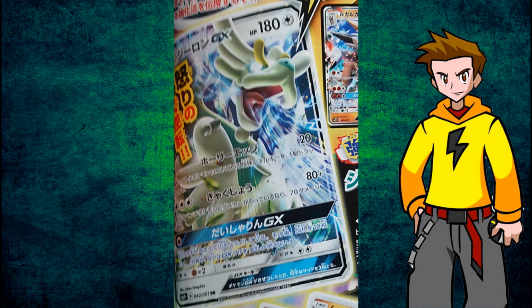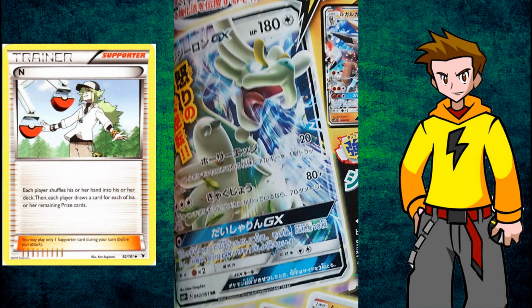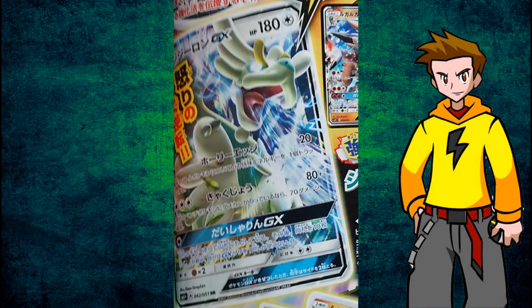The only problem is that your turn is ending and then your opponent can actually play N to get rid of all those useful cards. So I wouldn't play that, but it can be used if there's no other way out. Also, a simple 2 retreat cost and 180 HP. Definitely a nice deck card or colorless Pokemon to have in certain decks.